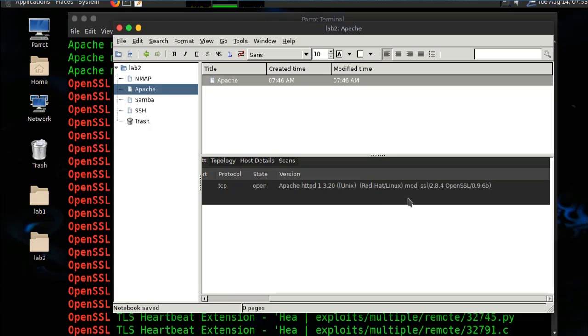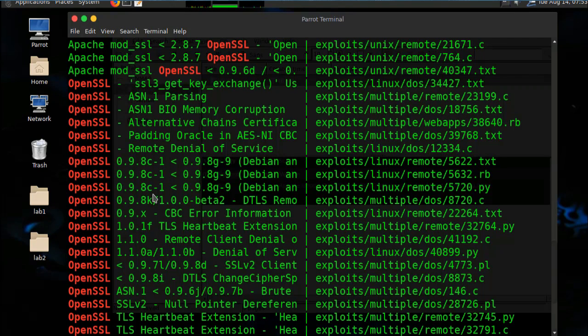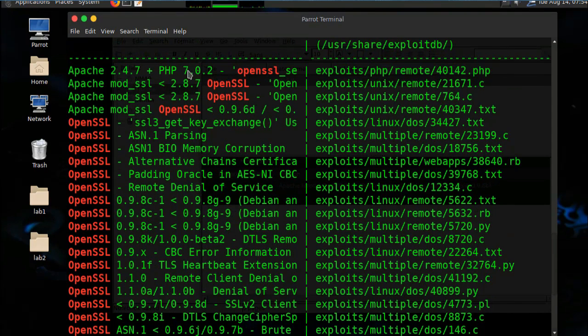What's our version? It is 2.8.4. Right. Let's see that. Less than 2.8.7. So this is with PHP, so I don't know if there is PHP installed because it didn't show us. So I think we can try this one. There is something written there, and we can try this one, right? And let's see if there is something else.